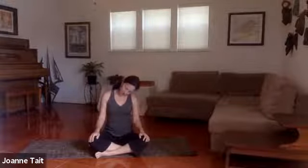And always honor yourself in the practice. If anything is uncomfortable, please don't do it. So you have to be your own guide at home. And then we'll begin to find some gentle movement. So just inhale through one side, exhale, chin forward, inhale to the second side, just opening through the neck gently.